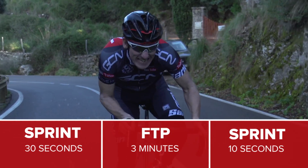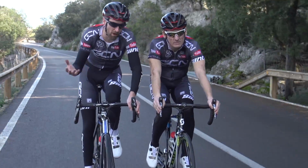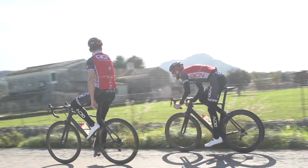Yeah, they are very hard, but what they do is replicate the sort of situation you could be in at the end of the race, when you want to attack the group you're in with 1 or 2 other riders, maintain your advantage for the group that you've left behind, and then sprint, hoping for victory at the finish.